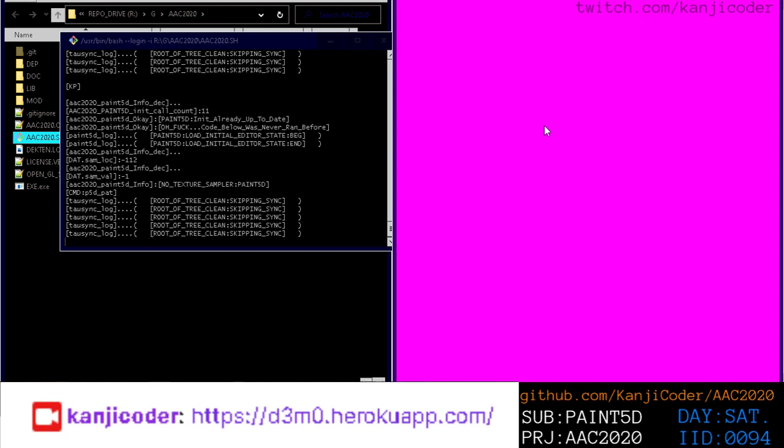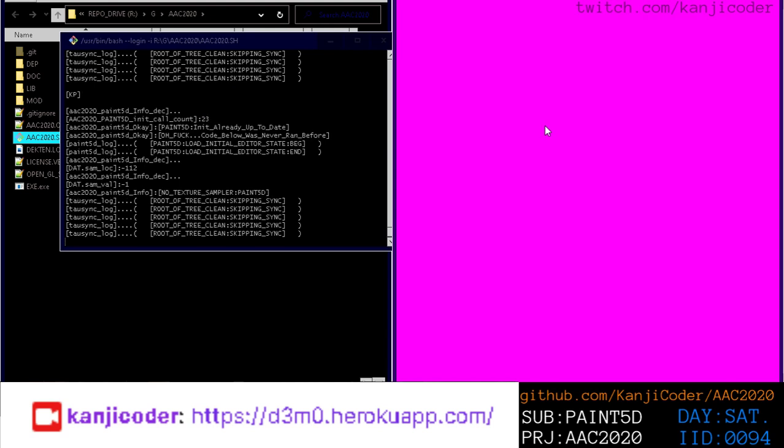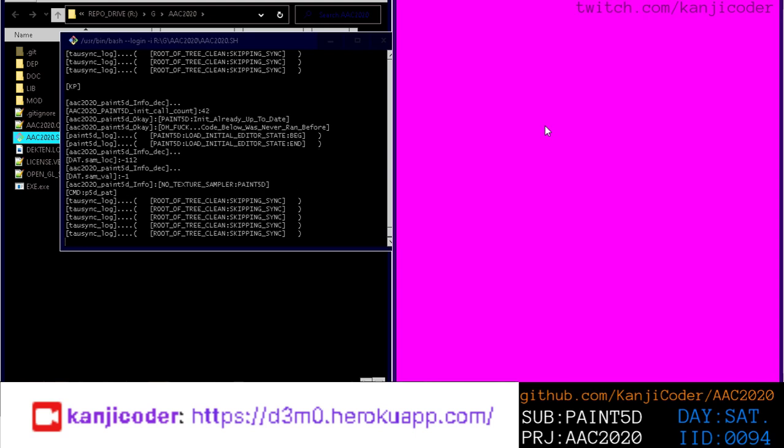Now the thing that kind of is bothering me here is that pressing any key is causing PAINT5D to re-init. When I do press the P key, we are getting the correct command to execute, but we're also getting the whole system to call its reinitialization code.